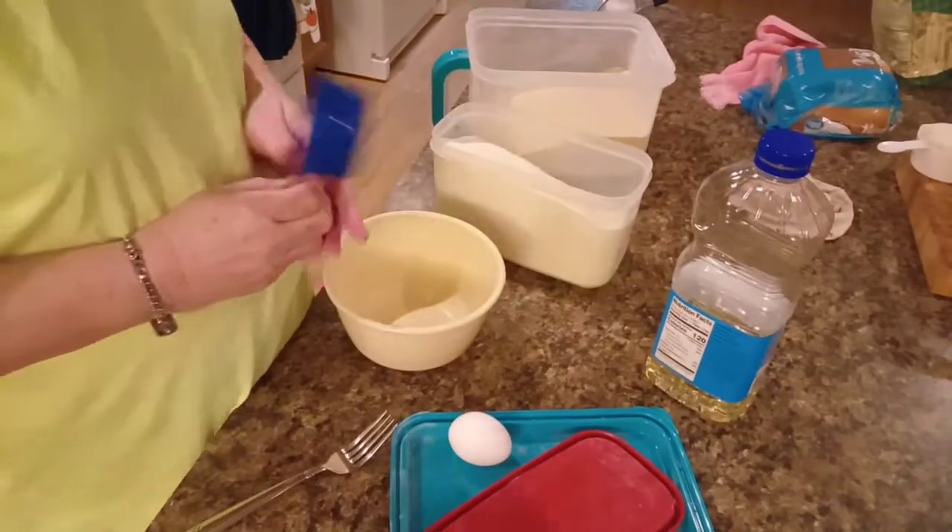Tonight, it's going to be kind of leftovers from the chicken and dumplings that I made last night, but I want some cornbread fritters. Now, if you've never had cornbread fritters, all it is is just fried cornbread mix. I'm going to put you down here where you can see what I'm going to put in this bowl, and I'm going to get me some cornbread fried up.